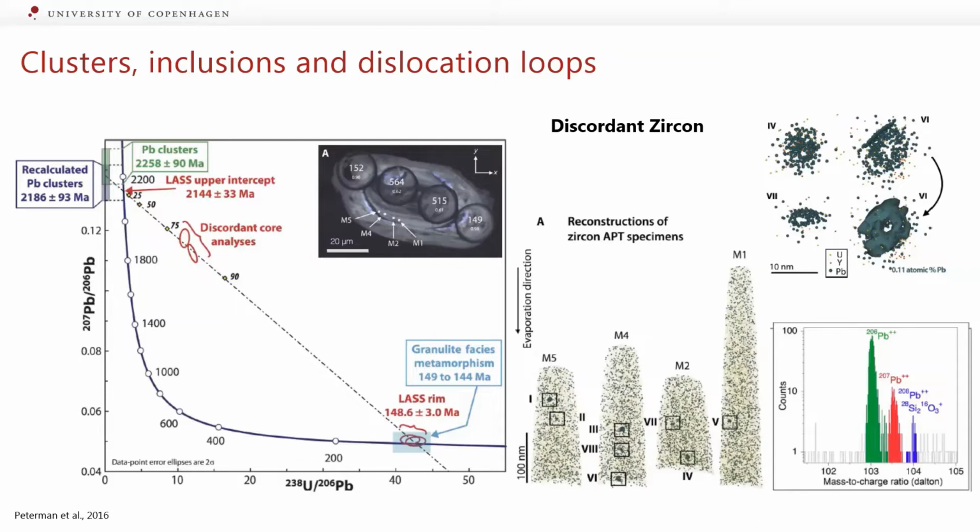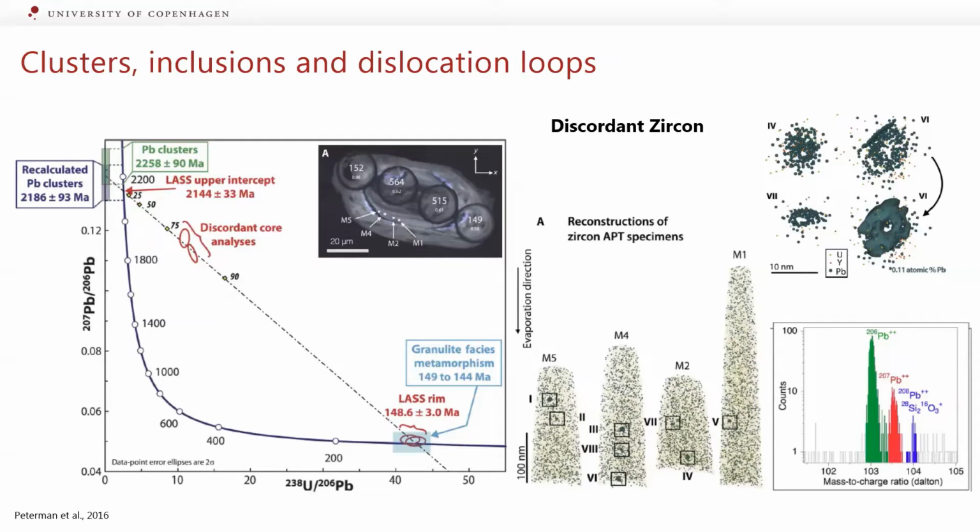And what we then can do with the software we have is that we can isolate these clusters, and in this case they have drawn an isoconcentration surface around it that can be isolated, and we can create an individual mass spectrum from those single envelopes around the inclusion. And the nice thing about that is that once we have such a very small volume with its own mass spectrum, that greatly increases the signal to noise ratio of our lead signal. And so we can actually then individually date these clusters.